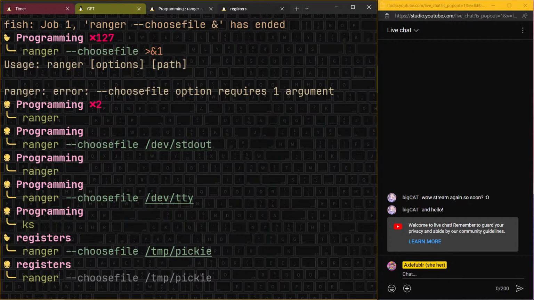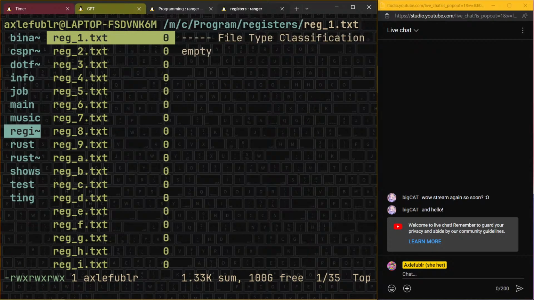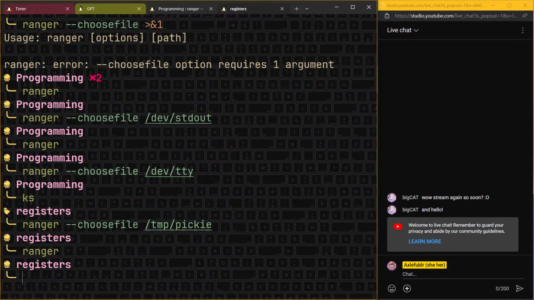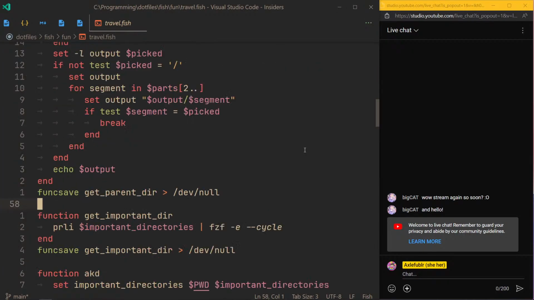I'm going to have hotkeys the same way I do for my tool, but let's see how fast Ranger loads up. This is kind of a long time, being fair, and sometimes it's going to just be faster to use my tool instead. So I guess let's get to coding.